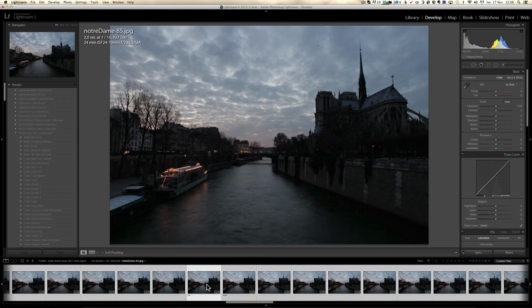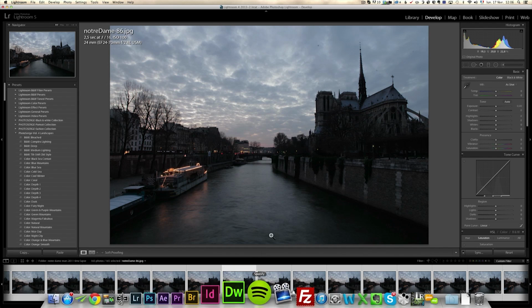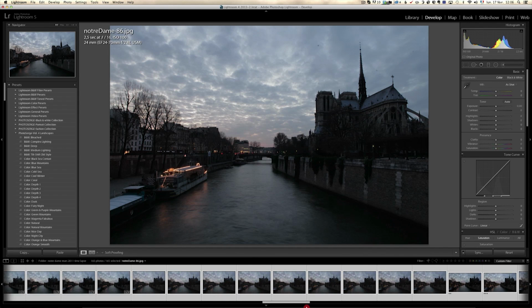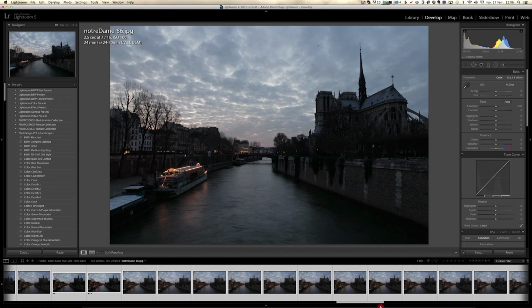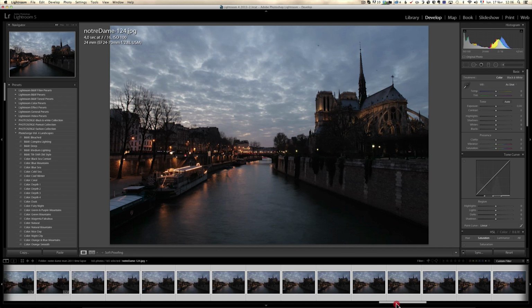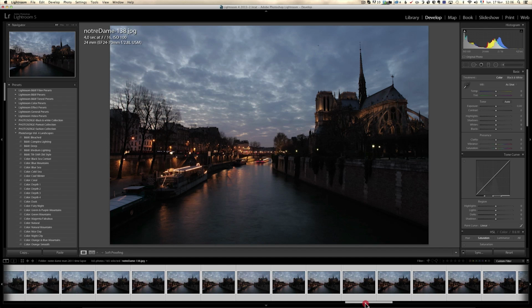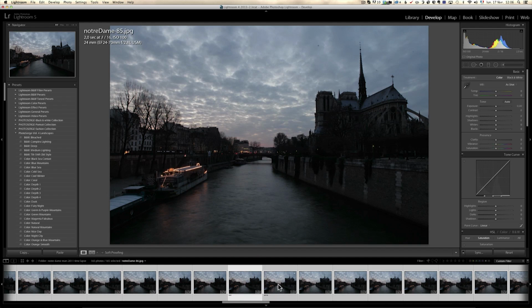So on this one, I went from 2.0 to 2.5 because it was getting darker, and I continue. And all of a sudden, the lights of the city started to come on. Notre Dame started to come on. And I was really happy. But now, at the end, I think, here, I went from 2 seconds to 2.5.